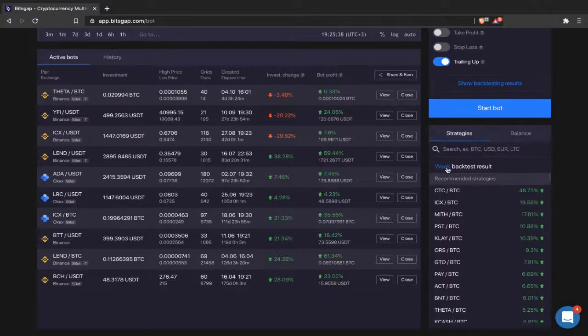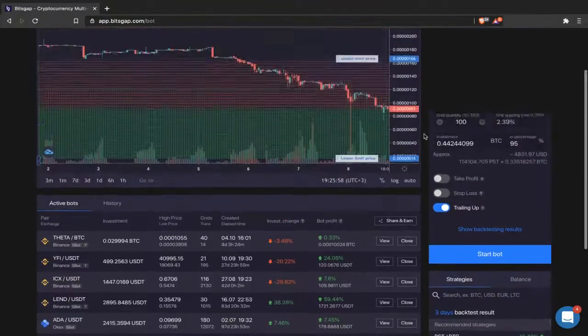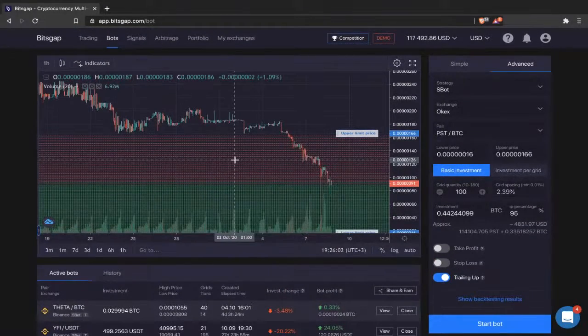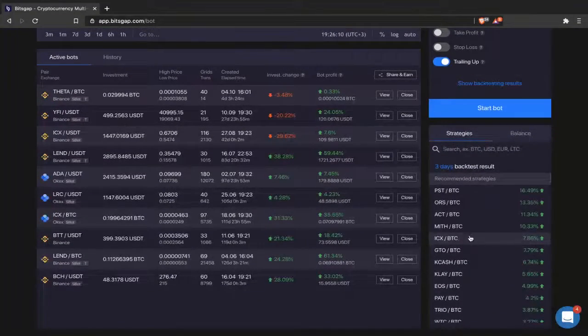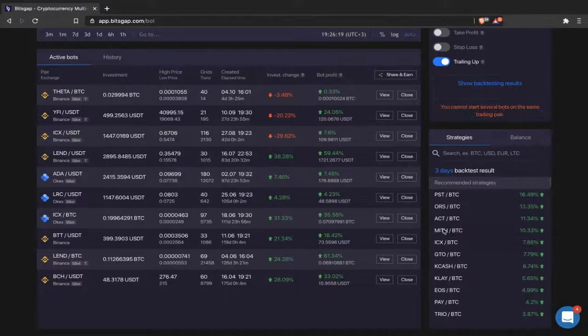So once you've selected a cryptocurrency pair based on these recommendations, let's change it to a 3 days period, and you see it turns out that PST is the top performer. So let's say I'm interested in this, as this coin has proven to be the most successful, and it may be that I'm still confident it will continue its performance. Maybe not the best one actually. Because I don't know the PST coin, so I don't actually stick to coins that I am not familiar with. So maybe ICX trading to Bitcoin.